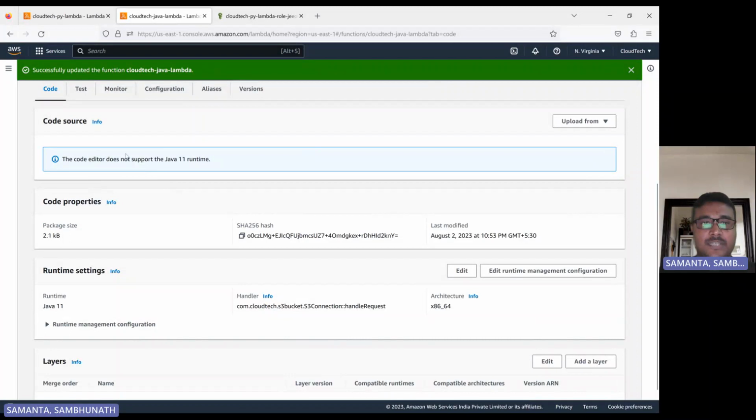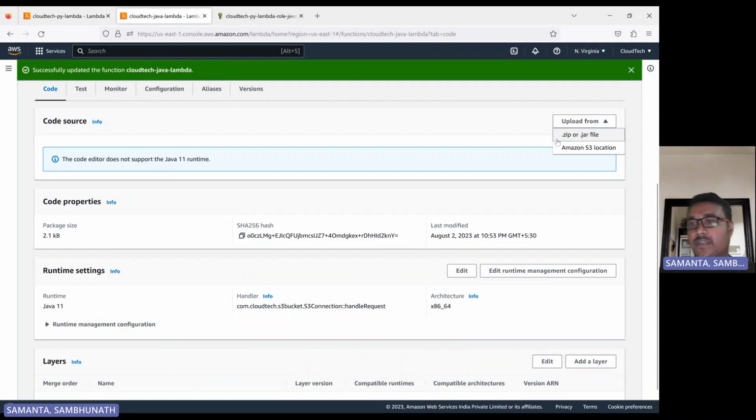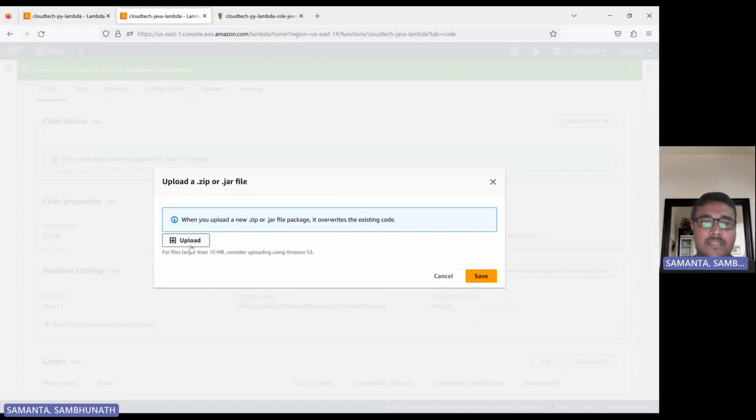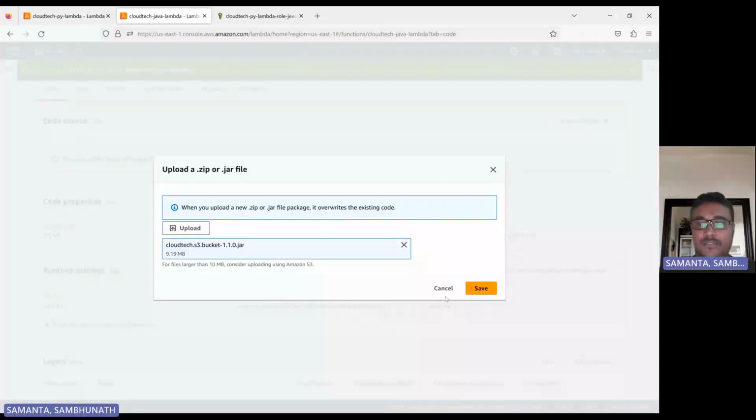Now, whatever code we created, how can we upload it? In Java, there is no code section, right? If you see Python, there is the code pane, right? We can edit our code there. But in Java, it is not like that. We need to upload here. There are two options. You can upload from S3, or you can upload a zip of that project, whatever S3 client I have created, right? You can zip it or create a jar, as per your need. So now click here and then we can upload. This is the jar file I am going to upload here. So let me upload. Now we'll try to run it and see whether the bucket is created or not.